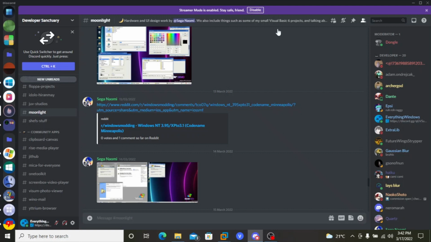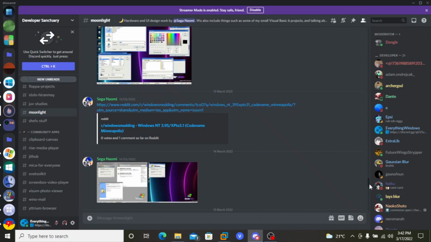So I straight up downloaded it, and it comes with a .ovf, which is kind of like a self-extracting VMware dump or VMware virtual machine.